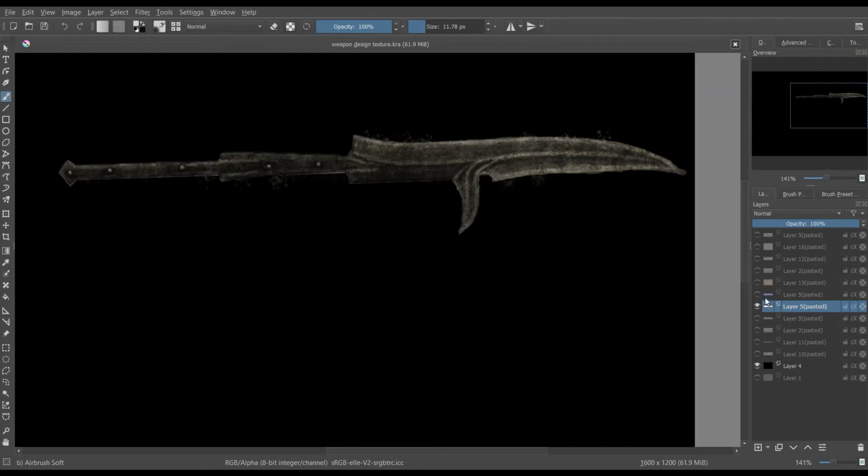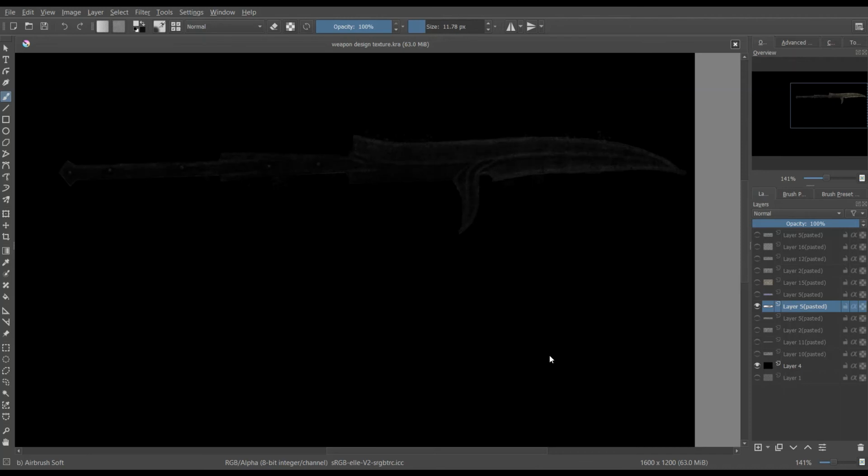So we're going to use Control U again, and we're going to turn off a lot of things, and make it as dark as we can, but still seeing. So I think this will be fine. And that's how I make my alphas.